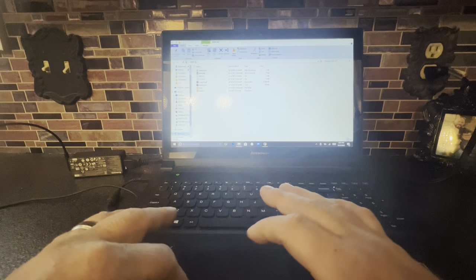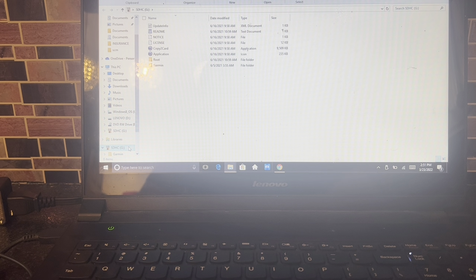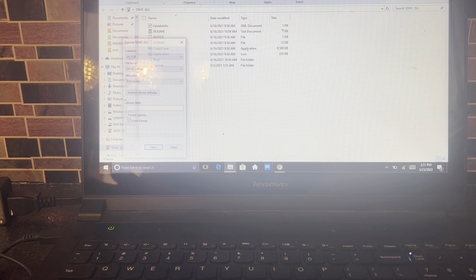So you click on your card, and I will go right there. You see my card is in the G drive. I click on that and it brings up this information. You have to right-click it and go to where it says format. Format is simply erasing the card and setting it up the way it needs to be done to download the information. I'm going to click on format.